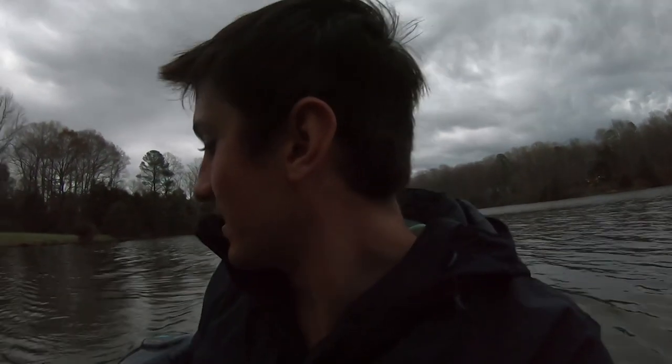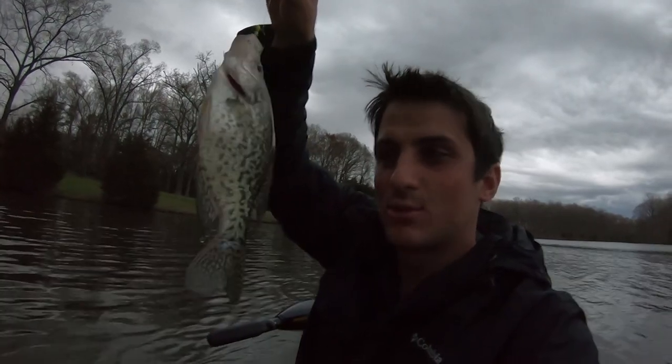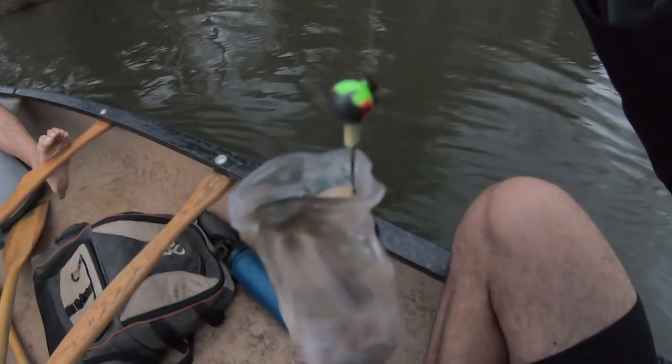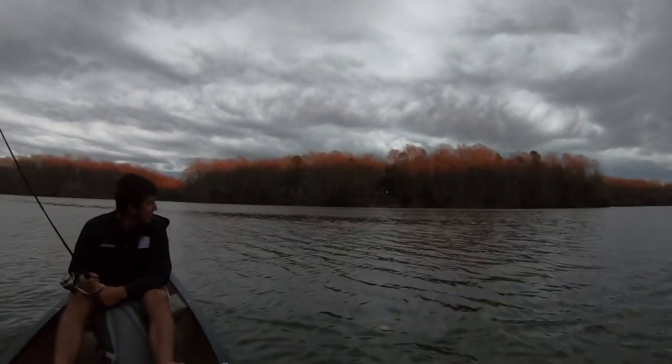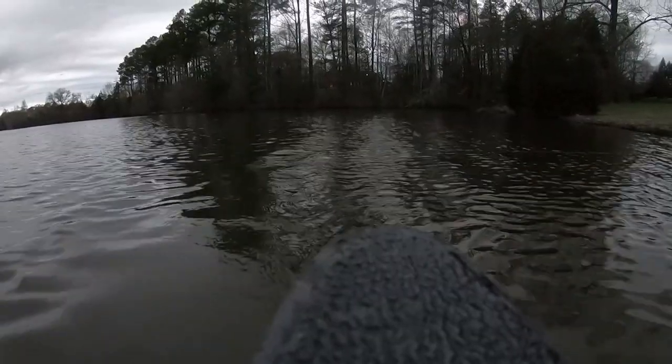We made it past the storm. We are alive. The wind got a little rough there. I'm not gonna lie. We almost tipped a few times, but it was all good. And there you go. Bada boom, bada bang. He was hiding right in some structure. Went right above it, bam, smacked it. My worm's getting a little torn up right now. Bedazzling the tops of the trees over there. All along, we're gonna get a pretty sunset here.